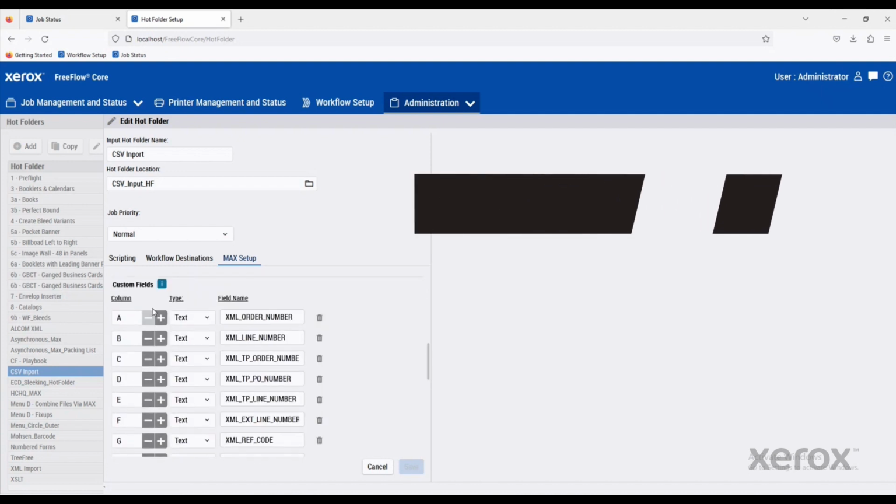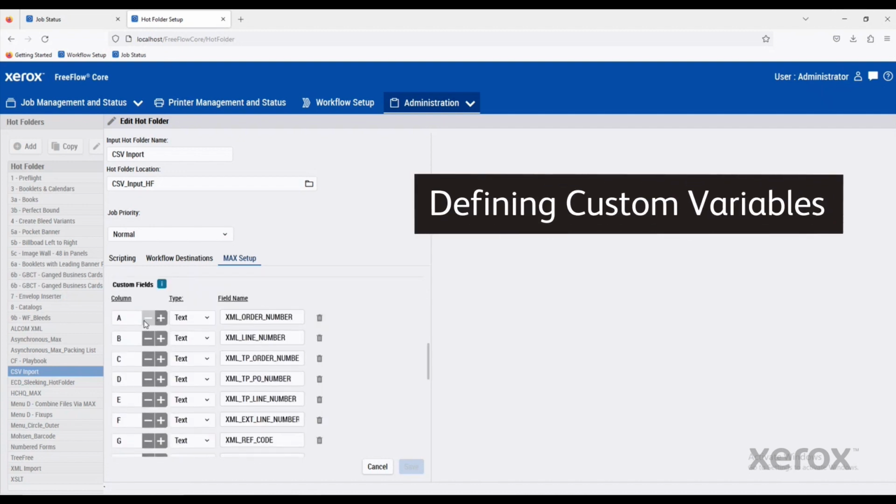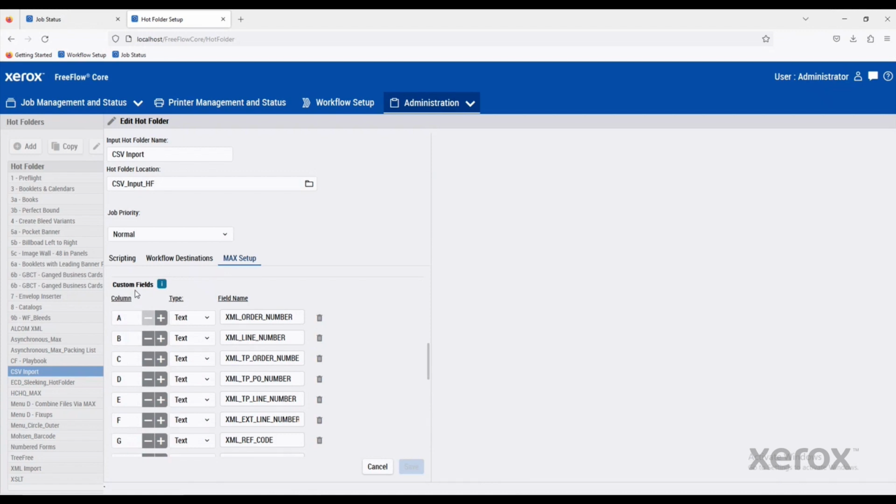But down at the bottom, you can create custom variables. So in our example, we had column A with the order number. Column B is the line number, and we have maybe a purchase order number in here. Well, we don't have to redefine how a CSV looks. We can tell FreeFlow Core what the CSV looks like and what those variable names are called and how they work.